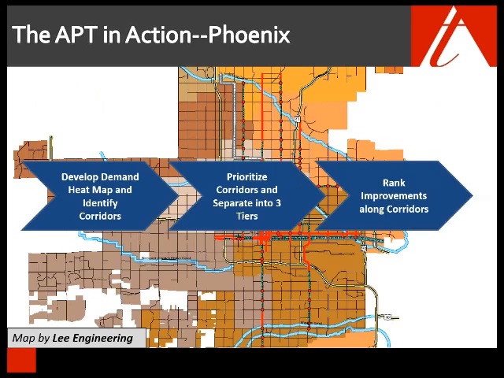So I'm going to talk a little bit about the pilot that we did in Phoenix. The city of Phoenix was one of the pilot communities and used the app to prioritize over 375 projects as part of its bicycle master plan process. The master plan was developed with the help of a consultant team that included Lee Engineering as the prime, Toole Design Group, and Charlier. The map in the background here was developed by Lee.